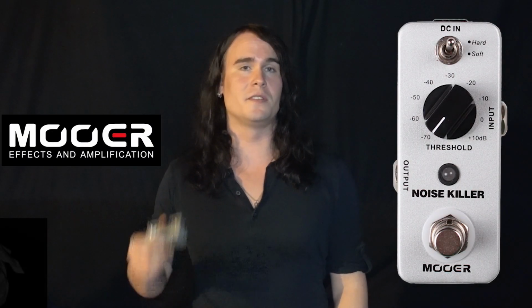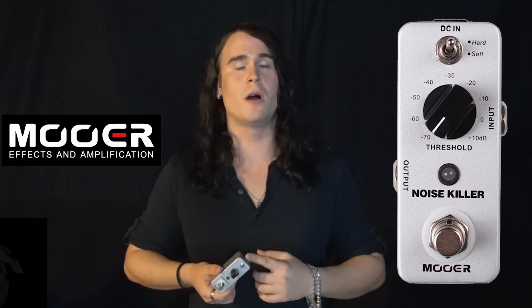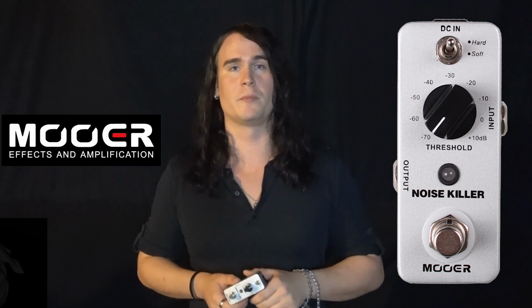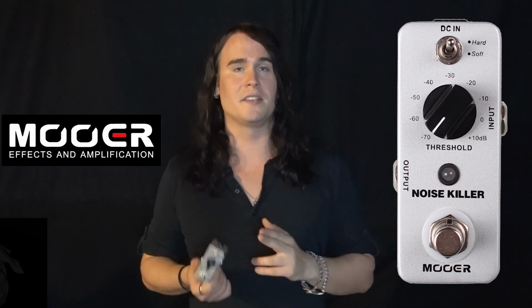Alright, so as you can see, the MOOER Noise Killer pedal is a great option for anyone looking to squelch some hum from a guitar or a bass, help out with backing tracks, or use it in a variety of other applications. Its compact size and easy to use dial makes it a great option for anyone looking to quickly and easily add it to their rig.